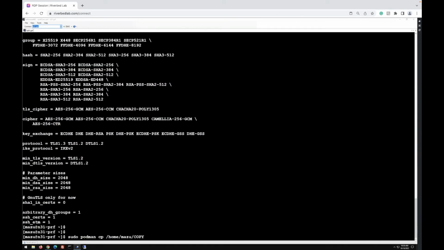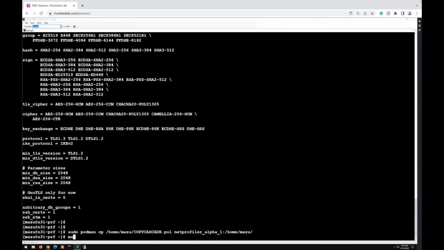So copy cascade.pol. sudo podman cp, then the directory name where your current copied policy is placed, and then space NetProfiler_alpha_1 colon home mazu directory.